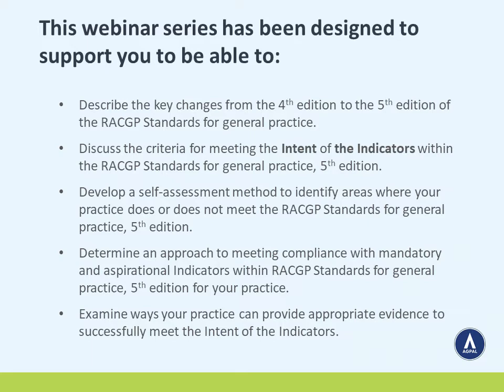Then we looked at, which Lisa, you stole my next question, what do mandatory and aspirational mean? I just touched on those. Another question I want to ask you, there are 3 modules in the redesign and the structure of the college standards. Anyone know what the 3 modules are called? Sorry, thanks very much, Tanya. Yes, the could, the intent, and the must. Thanks, Tanya, for that. 3 modules, and we're going to touch on the 3 modules in more detail in part B and part C accordingly.